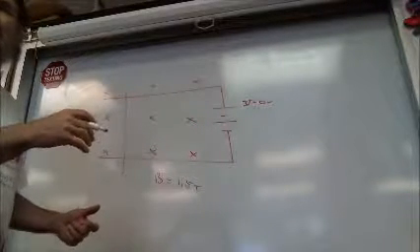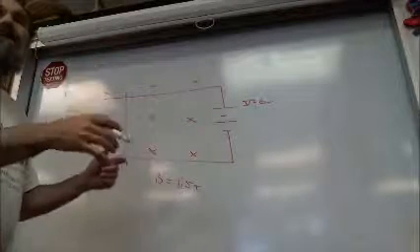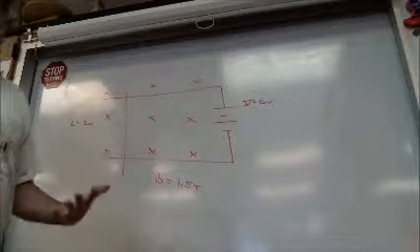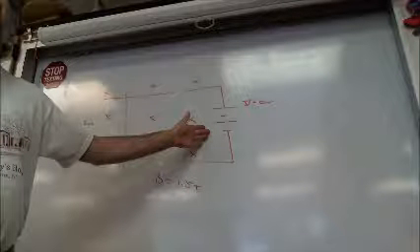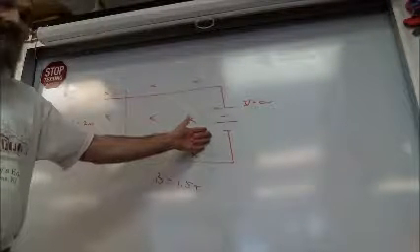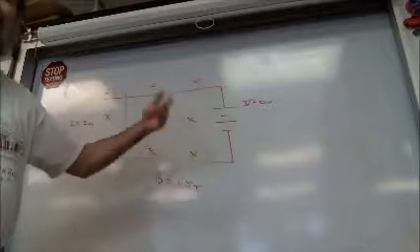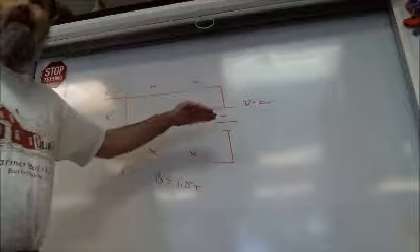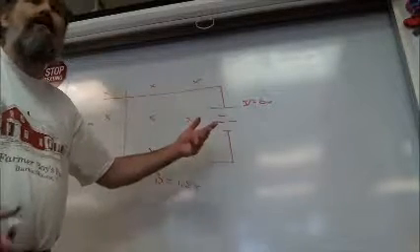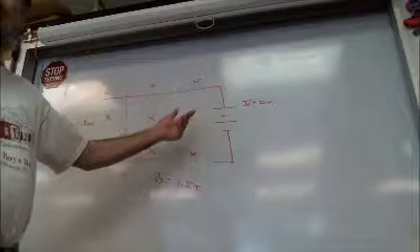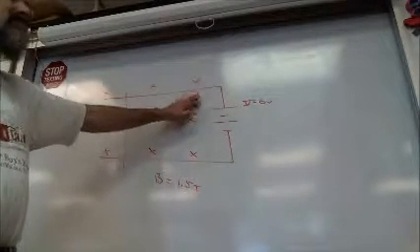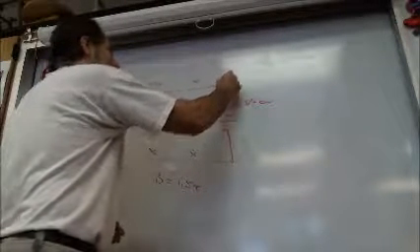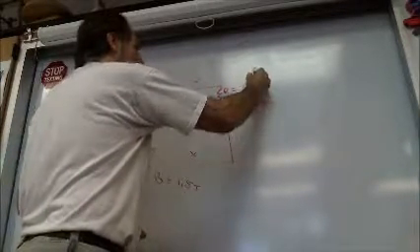Did I actually draw a separate resistor? I don't think so. Sometimes I do, sometimes I don't. You just said R equals 3 ohms. I gotta tell you something. In real life, there's always a resistance of some sort. In fact, that resistance could very well be inside the battery. Have you ever heard about resistors inside the battery? Batteries have an internal resistance. The chemicals that push the charges through are also impeding the flow. It's not like there's no resistance at all to the flow of charges through the battery. So we'll talk more about that another time, but sometimes I actually put a resistor here to indicate that. And that resistance was how much? 3 ohms.